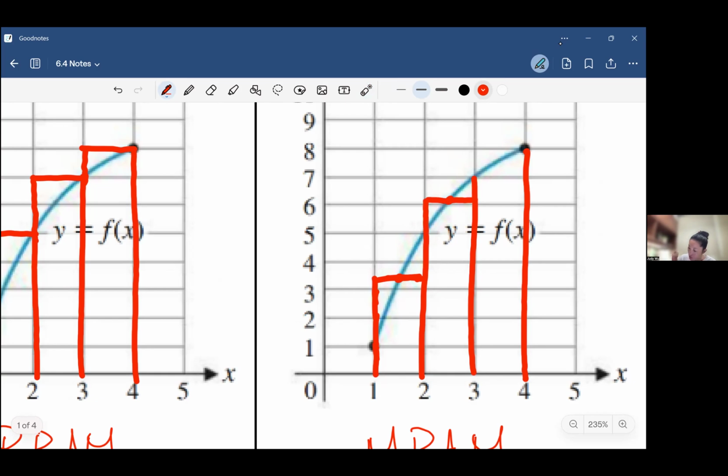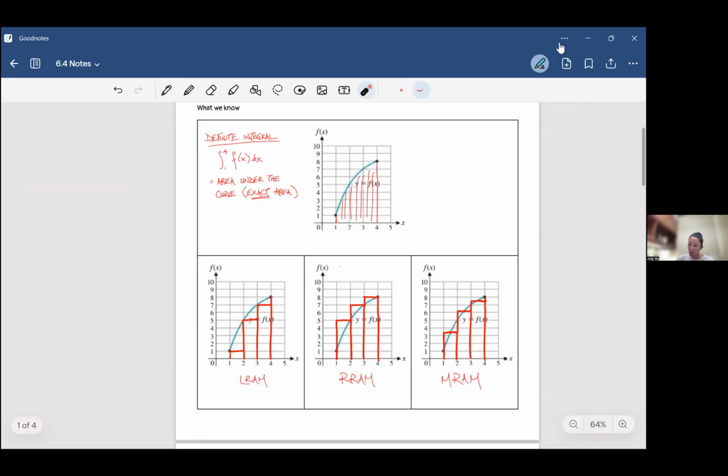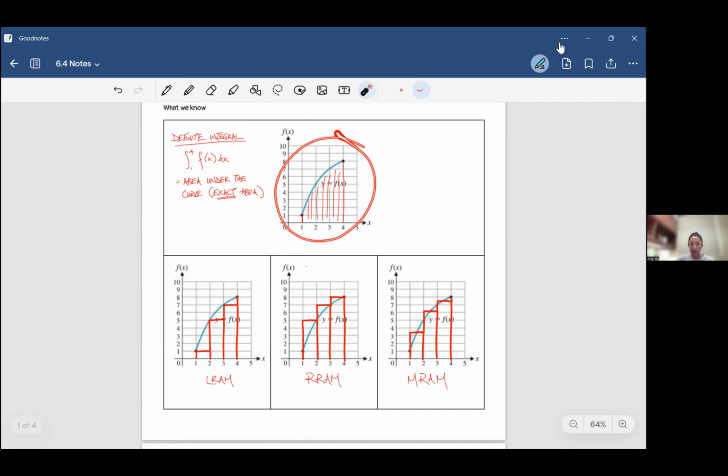That midpoint, kind of same idea. I've got a little overestimate and a little underestimate. And last but not least, if I do the same thing over here, I've got a little overestimate and a little underestimate, okay? So in the big picture, someone was like, well, what if we can't get the exact value? Maybe we can approximate using the left, approximate using the right, or maybe this middle approximation is actually the best, okay?